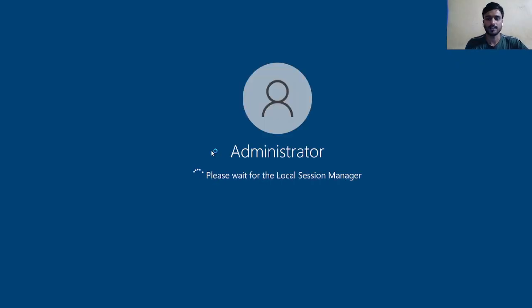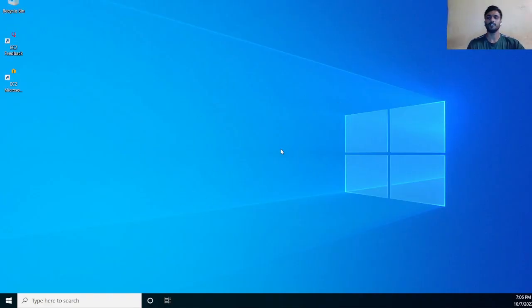Here we are at the last step. We get access to our virtual operating system which we chose previously. We chose Windows, so here we get the Windows interface.